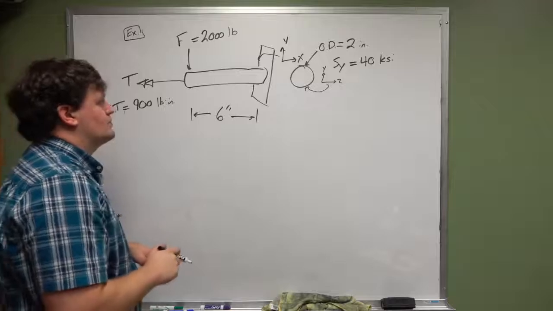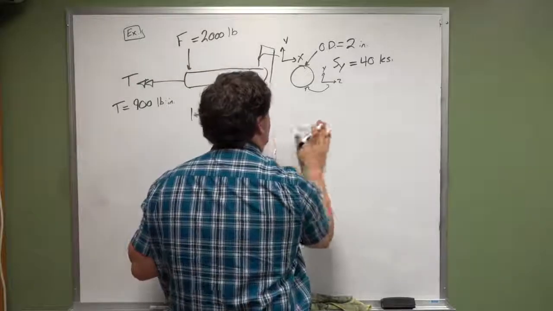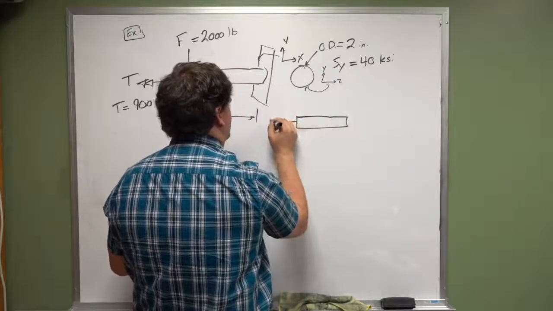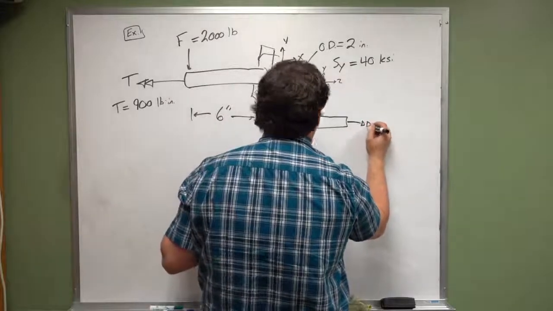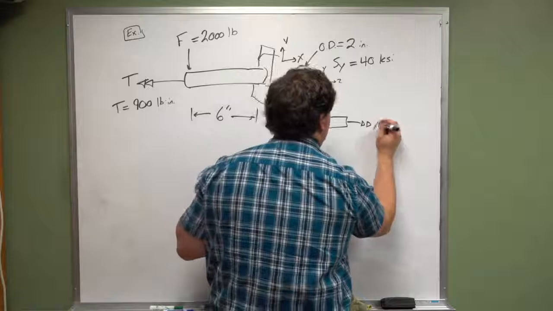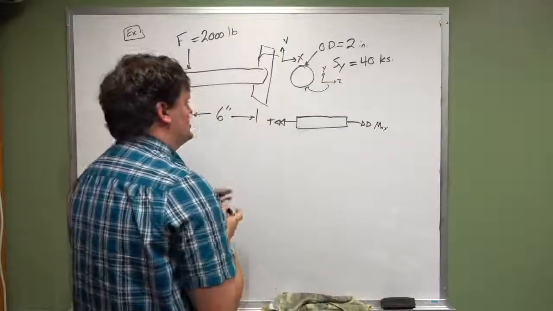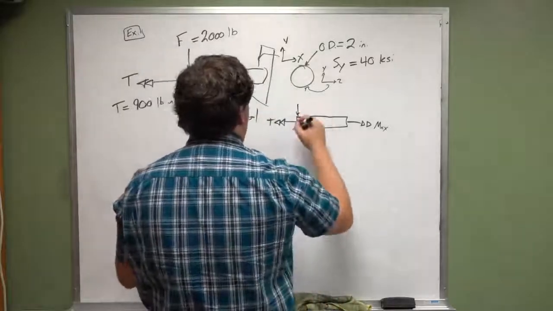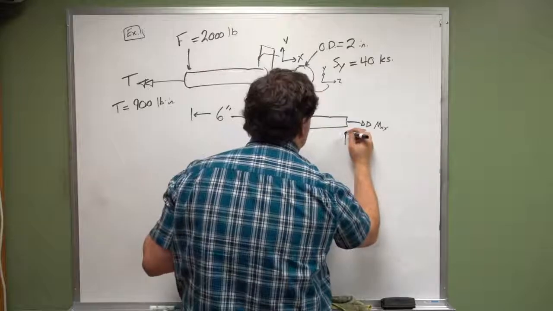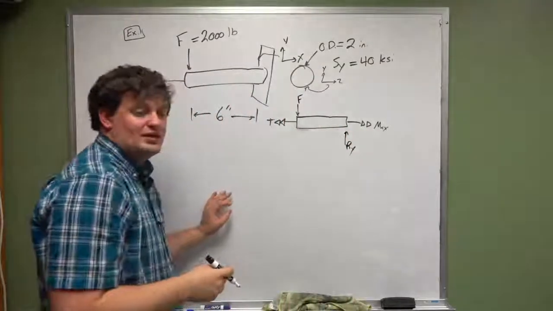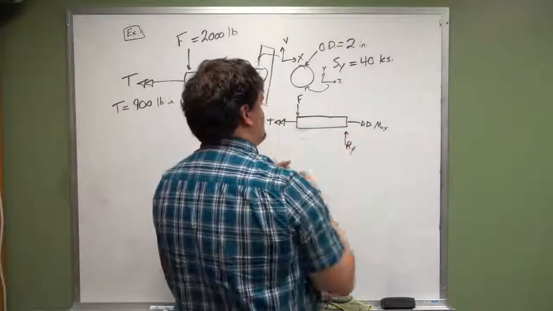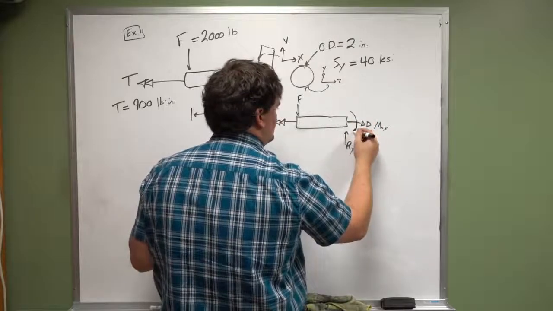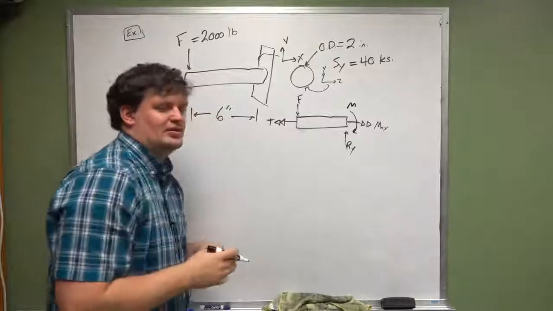Okay, cool. So in the XY direction, if I were to draw a free body diagram, it would look like this, T, and then this is MXX, because it's an X directional moment. That's torsion, it's a torsional moment. Then we have force F, which means we are also going to have reaction force Y. Because we have these two forces in opposition to each other, we're also going to have to apply a moment to counterbalance this. So I'm going to go ahead and draw moment M like that.